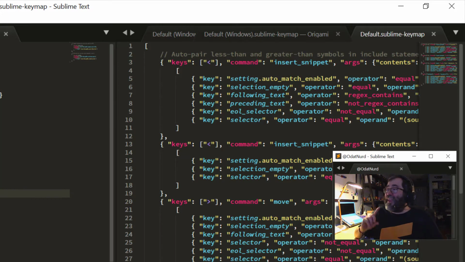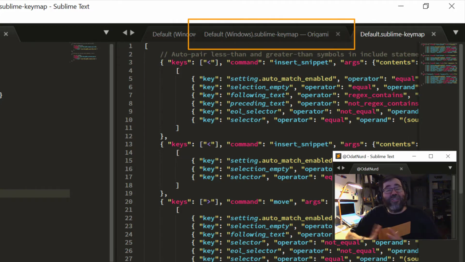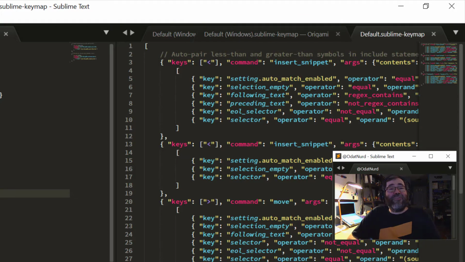Now, it is worth noting that this file, as we can see, is named default.sublimekeymap and not default Windows, such as the other files are. That's a very specific case. If a key map file doesn't have a platform in brackets, i.e. Windows, Mac OS, or Linux, then that means that that's a binding that just applies to all platforms. It's not super common for packages to use key bindings of this nature because keyboard requirements on different platforms sometimes require different conventions. For example, on Mac OS, a lot of commands use the command key, whereas on Windows, there is no command key and control would be used instead, and things of that nature. But this is something to keep in mind.